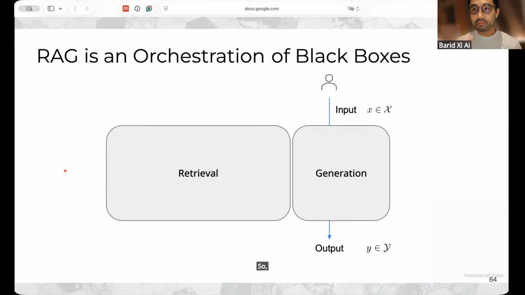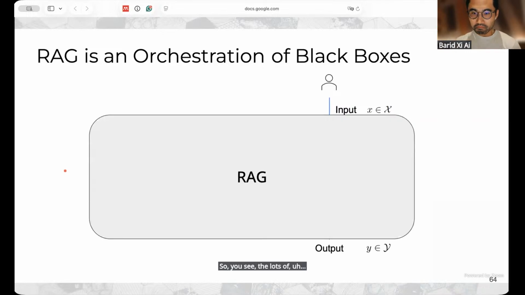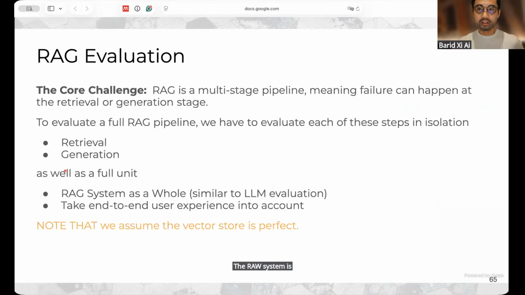So you see the RAG system is not a typical end-to-end system. It has a multiple-stage pipeline, which means that failure can happen at each stage. So when we evaluate a RAG system, it is quite different from evaluating large models. In this case, we need to evaluate each black box, each component, individually.